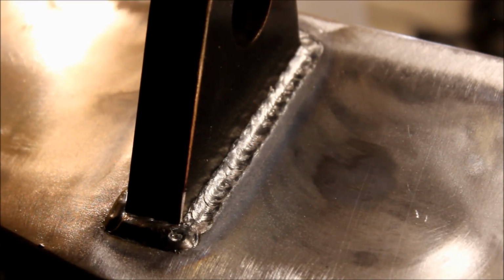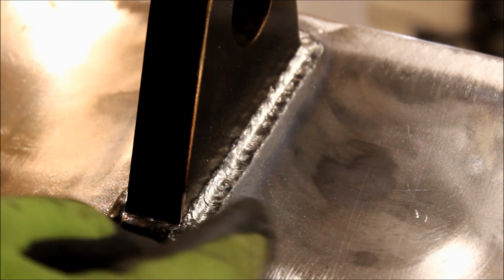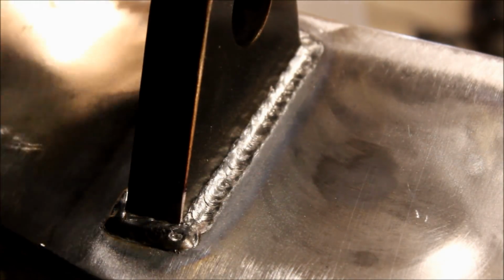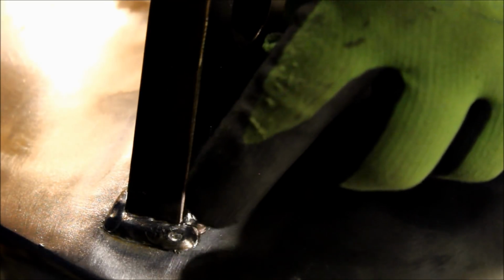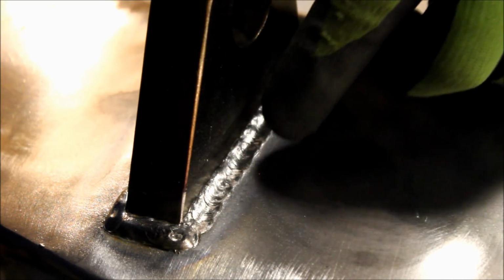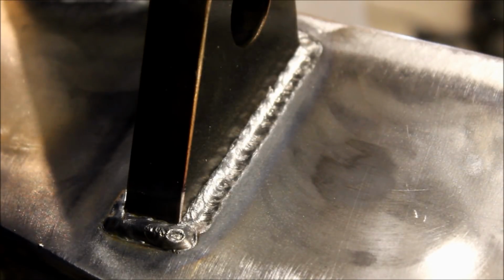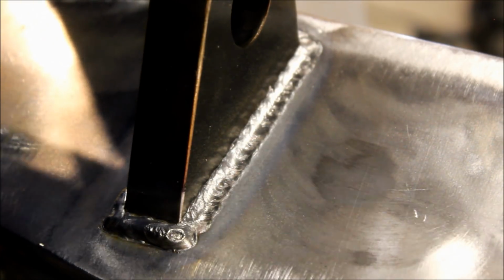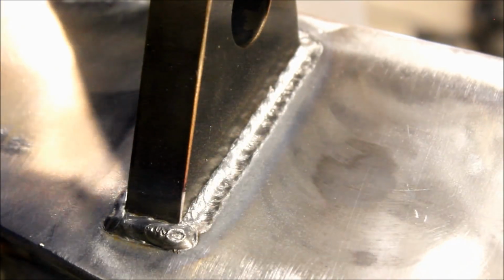I did a little different technique here where I just drug the puddle rather than doing my regular cursive E. And that makes kind of a taller bead, and you can see kind of how it's got a little consistent grain there. If I wanted this to look like a stack of dimes, then I would have done that cursive E and drug the puddle back and forth like this. Instead, what I did was I just kind of maintained the shape of the puddle as I went, and that makes this more of an even thickness of bead, but it's just kind of personal preference. That stacked up a little bit more than I wanted to, but I think that looks all right. I'm certainly not going to be embarrassed by that, so. And it's a good solid weld.